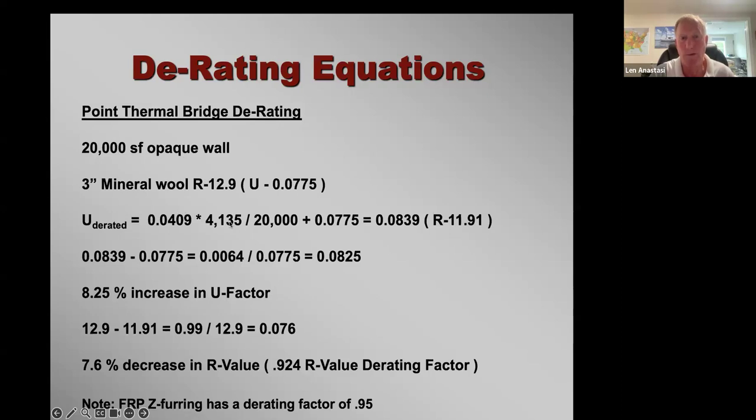So you have 4,135 brackets or point thermal bridges times the chi value divided by the 20,000 square feet of opaque wall plus the 0.0775, you bump your U factor up to 0.0839, or you drop your R value to 11.91. And if you do the math between the difference between derated and opaque, you get an 8.25% increase in your U factor.